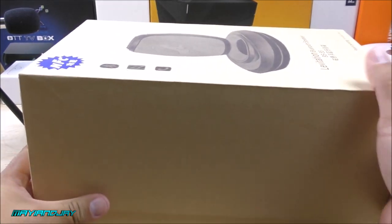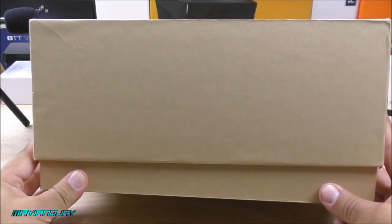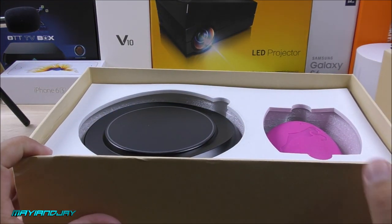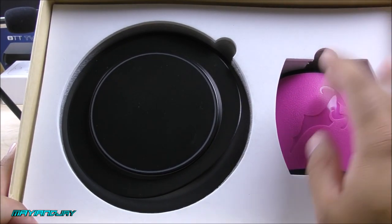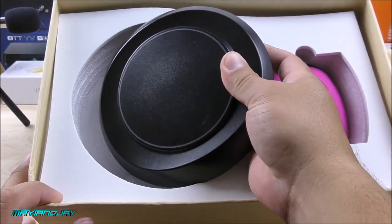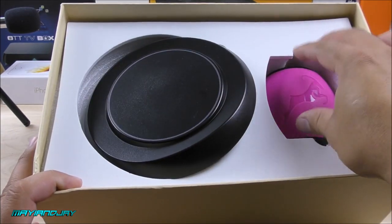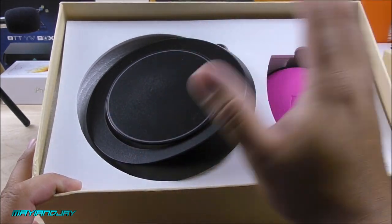The box is a little bit tight and the size is about a shoe box size — not too big and not too small. Inside we're going to find two different items. First of all we got the speaker itself, and like I said before, unfortunately I got the pink color version. We have the plate, and this plate is only going to serve for levitation purposes — it's actually an electronic magnet. It's pretty cool. Now something they could have added for that price is wireless charging.